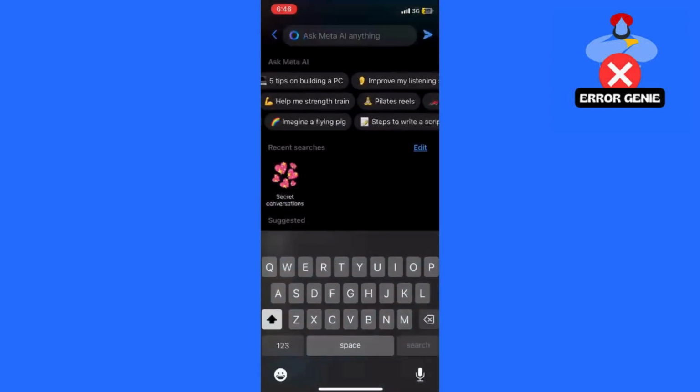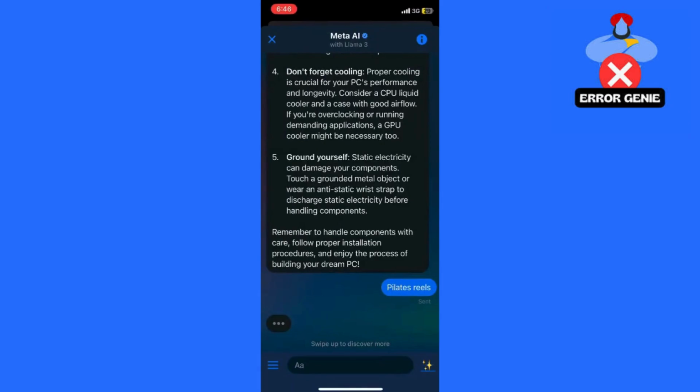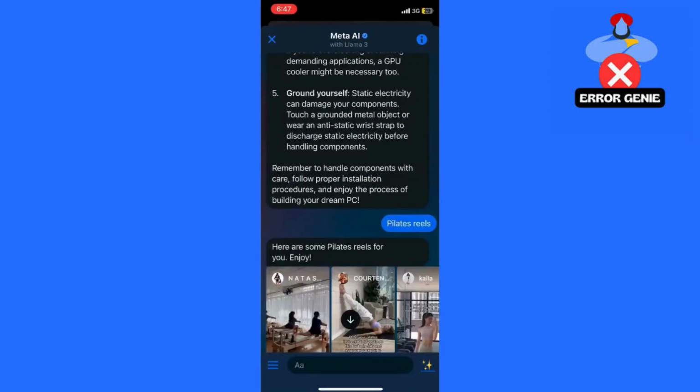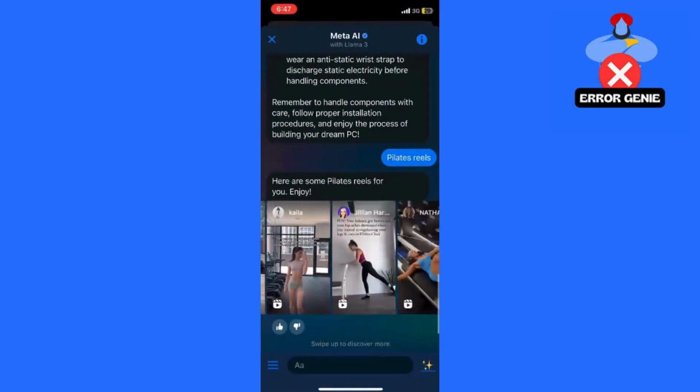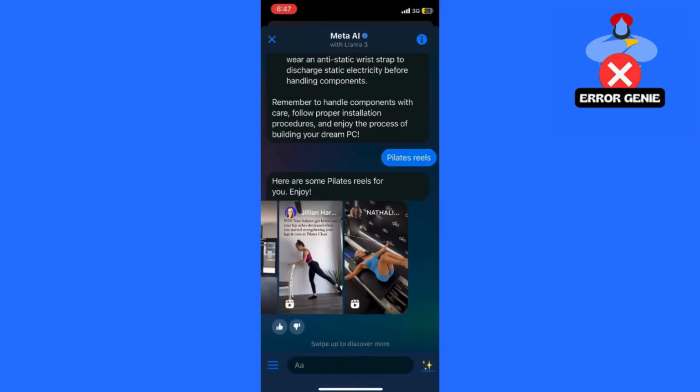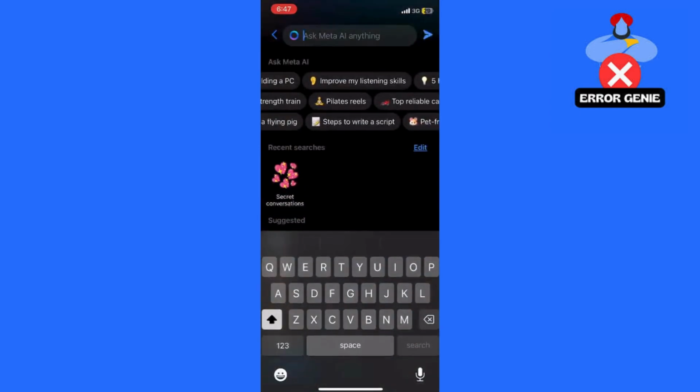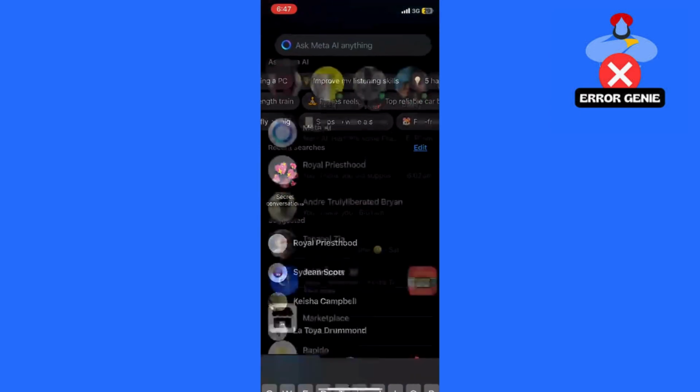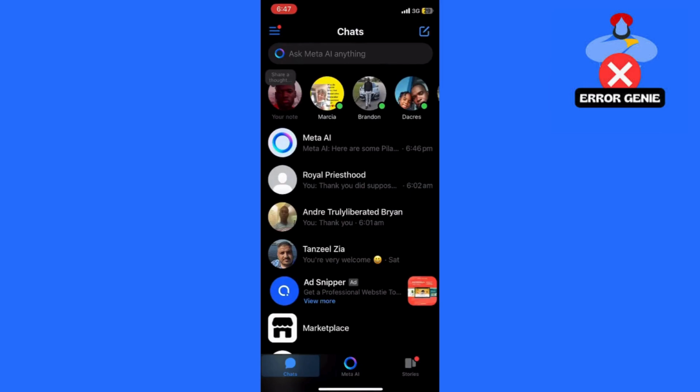Designed to understand and respond to user queries, the Meta AI chatbot offers a more interactive and human-like experience. It learns from each interaction, refining its responses over time to ensure accuracy and understanding with every conversation. Now, let's dive into how to use this powerful feature. Using the Meta AI chatbot on Facebook is incredibly straightforward. Here's how you can get started.